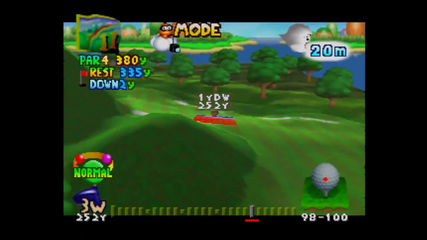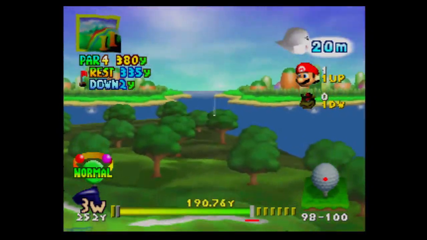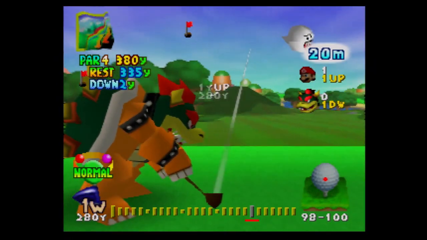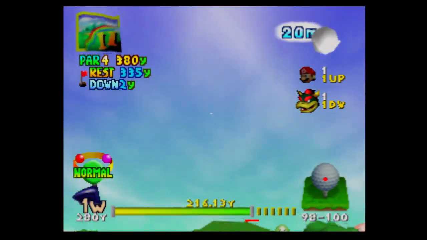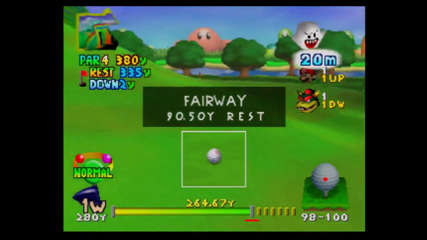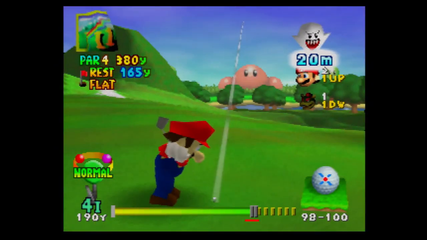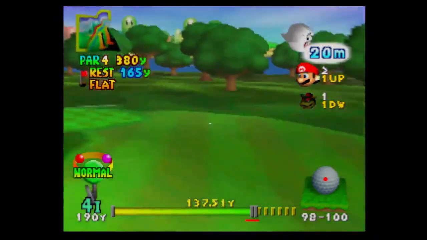I don't like this wind condition. What is up with that? Again, I don't like that wind condition. So, yeah, he's gonna just go all in. I hope he gets in the bunker. Which he doesn't because he's Bowser. King of the Koopa. King of golf, apparently. Yeah, that should get on the green. Not with that accuracy, though.